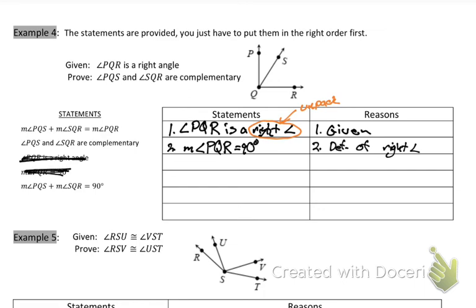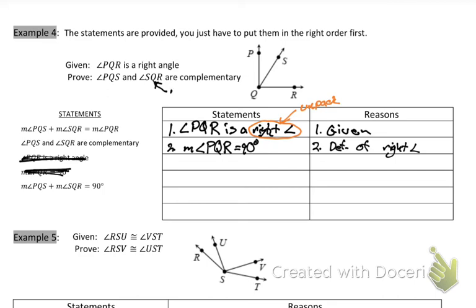Did I even look at what I needed to prove yet? Not really. It's kind of a reaction. I look at a word, and I bet the next step's going to be definition. Then I look at what I need to do: go from this being a right angle to saying that the two things that make it up are complementary. What's the definition of complementary? That it equals 90 degrees. So I'm just trying to show that this plus this equals 90 degrees. That's what's happening in the back of my head.